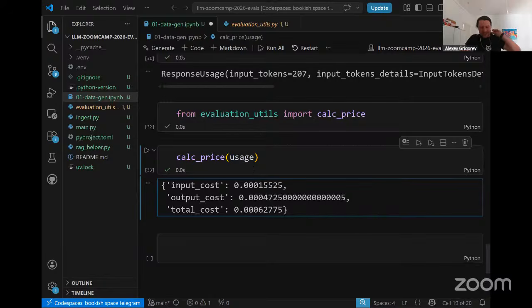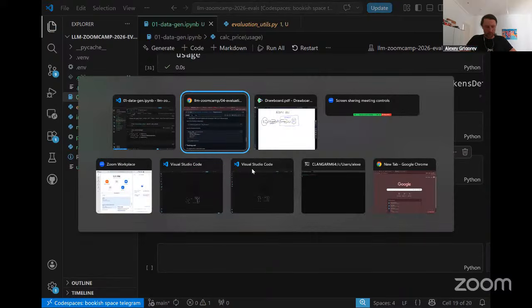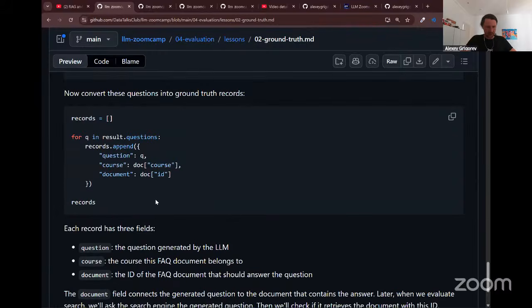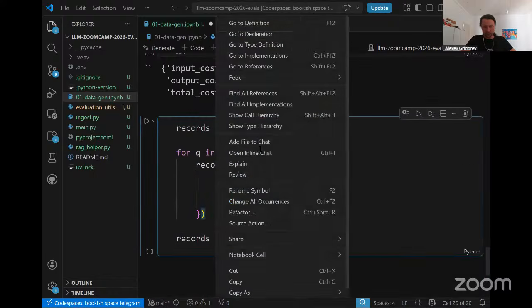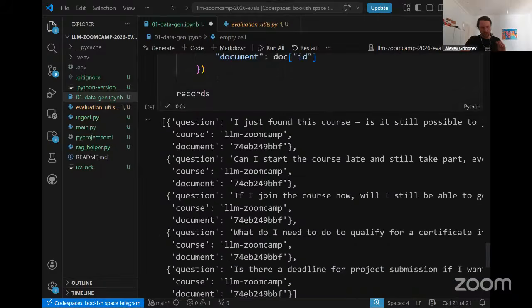Okay, so this is how much we spent, and now I want to do this for the entire data set, right? But before I do this for the entire data set, I want to turn it into the right format. So just for this particular question, I want to turn it into this shape, into this format.